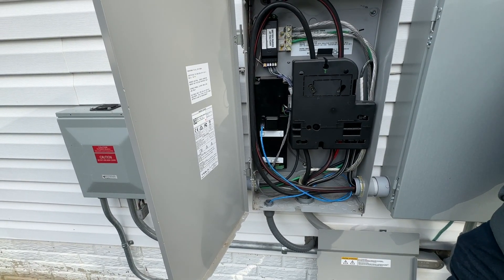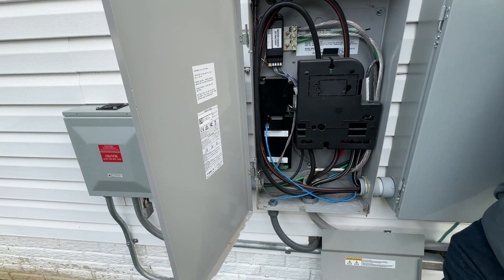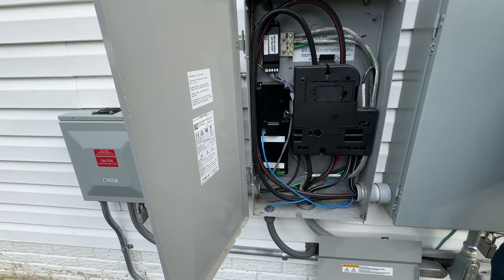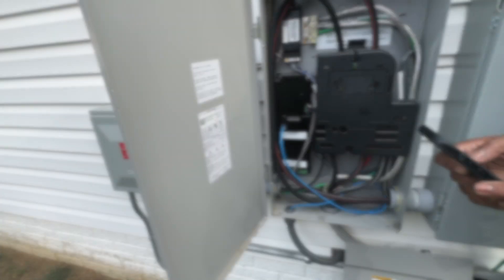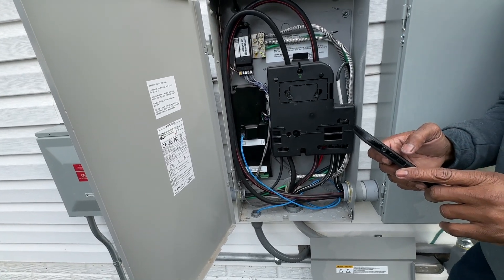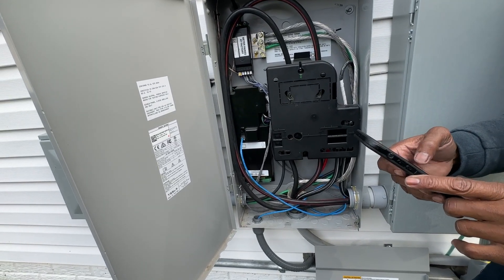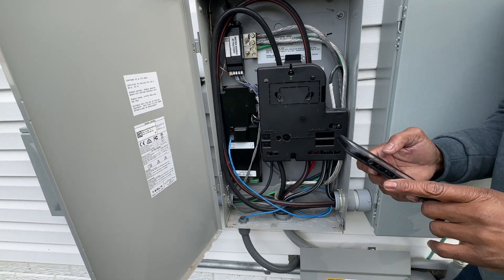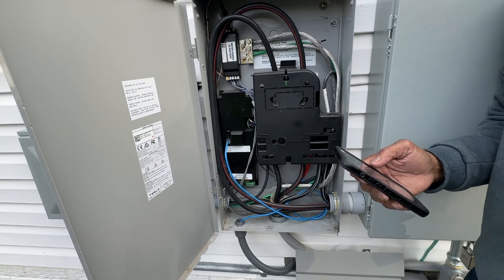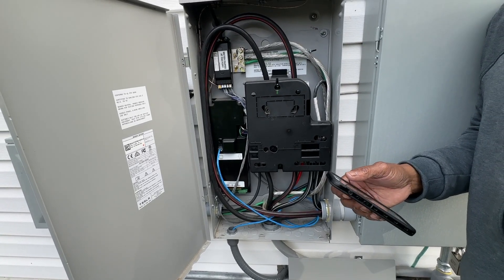We're still connected via Wi-Fi. Right now I'm just trying to see if I can get the Ethernet connected. With all that being said, I can see the Powerwall status on my phone now. When we make this project connected to Ethernet, I'm going to have to configure the IP address, subnet mask, and gateway — I've got to figure that out.